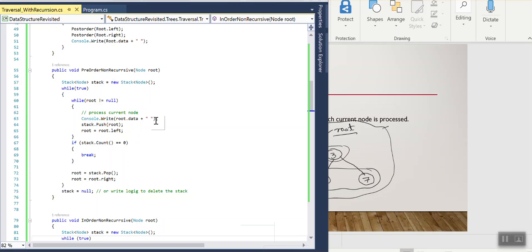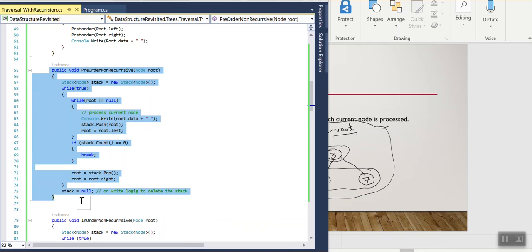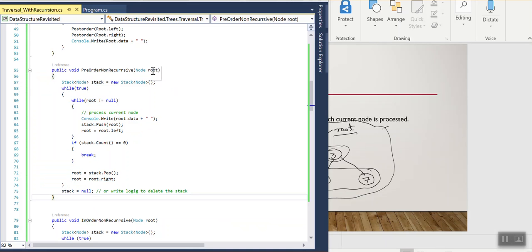In the earlier method, we saw a solution based on a recursive method. If you want to implement the same pre-order but in a non-recursive way, then you will have to write code something like this. What it is basically doing is taking the root node, and we are using a stack to hold the nodes, so that it holds the next node which we want to process once the current node is processed.